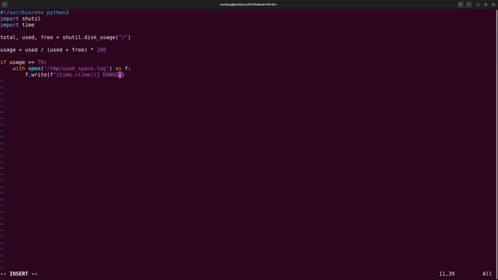Then if something happens, when it crosses the threshold, it's going to send us this alert. Let's say something like, you are running out of disk space. Now we are going to print out the usage, or the amount of space that is being used.